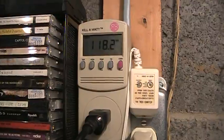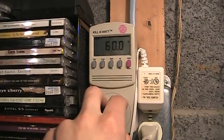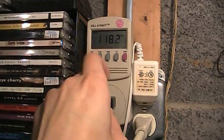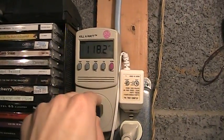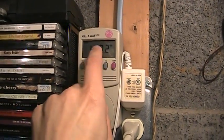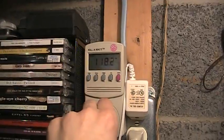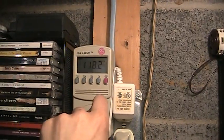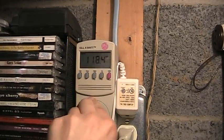I recently got this kilowatt meter which allows me to monitor my AC line voltage and frequency. It seems to fluctuate between 59.9 and 60 Hz. Voltage ranges from around 116 when we have the air conditioning on and it pulls down a pretty heavy load, and I've seen it go up to 119, maybe 120 during low load early morning hours. It's better to be a little bit on the low side instead of on the high side, which makes light bulbs burn out more quickly if you go above 120 volts.